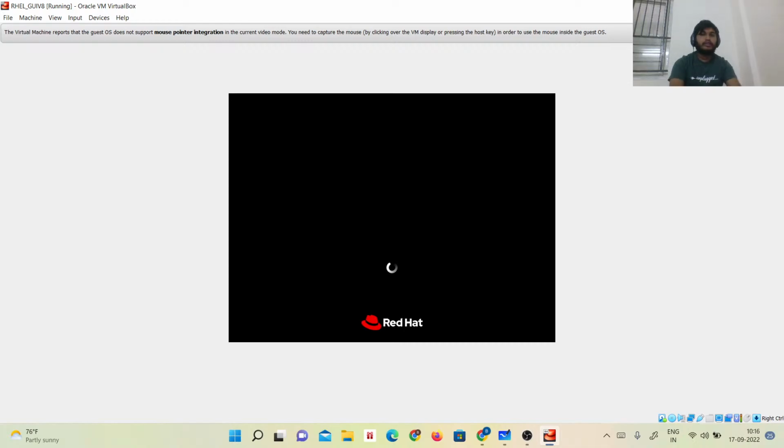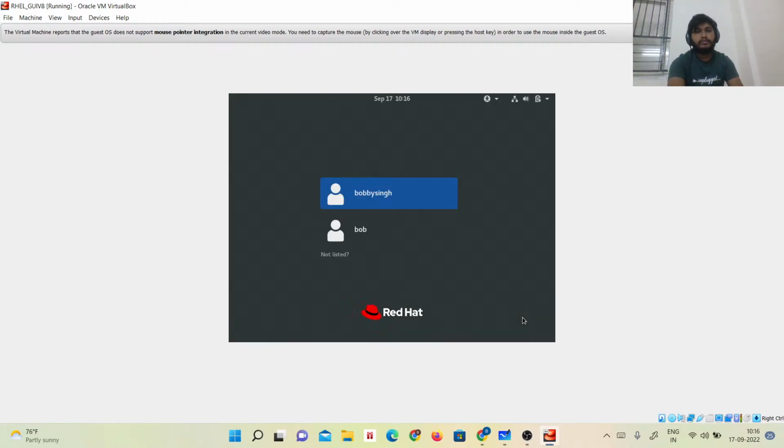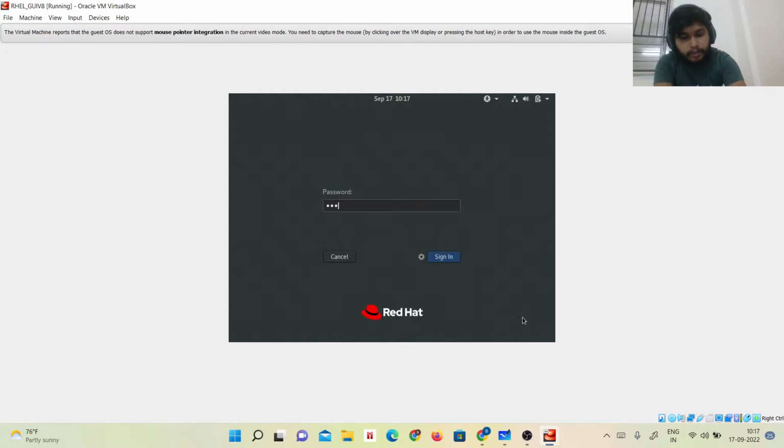So let's fix this first, and then we will move to this AWS topic. We are inside this OS. I am logging in as root, giving the password.